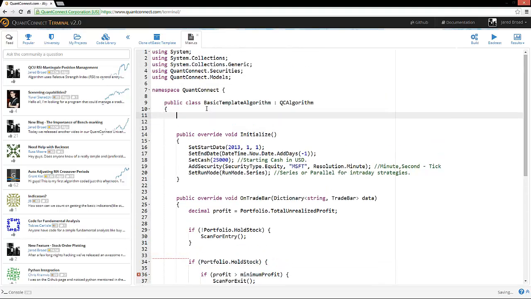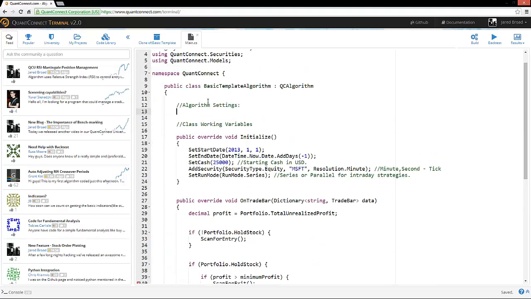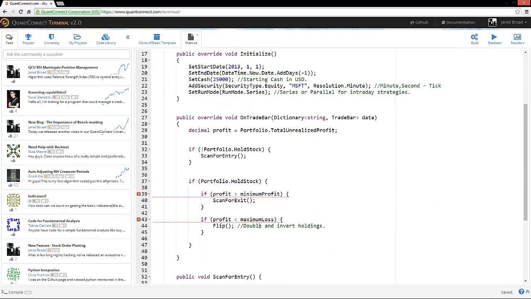We'll define these in a public space. These are essentially algorithm settings. The minimum profit and maximum loss will affect how our algorithm performs in different markets. For example, if we targeted a tiny minimum profit, we're more or less guaranteed to achieve it. And if we set a very large maximum loss, it will increase the win rate for our strategy.